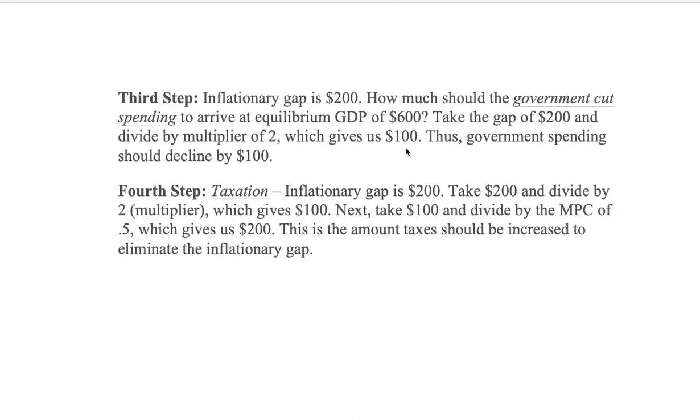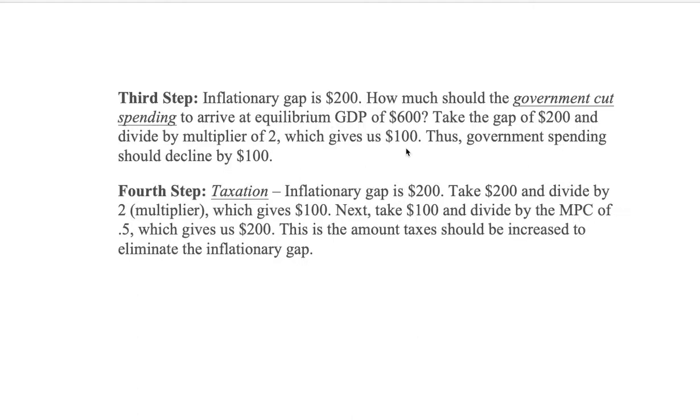And that simply means if somebody has $100 less, they're going to cut back their consumption, as in this case, by their MPC of 50%, and they're going to cut back their savings. So if you cut back your spending by 50%, that means somebody else will not receive income, because you've cut back your spending on something.